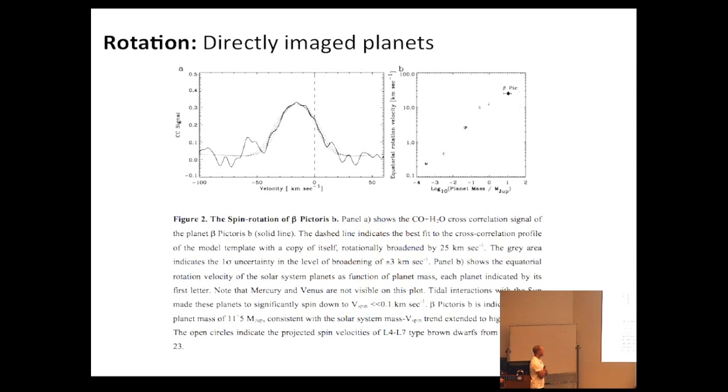Right, yeah, there are some assumptions that have to go into that. So what you measure is the width of the cross-correlation function. And there's a lot of steps between that and the v sin i, and then more steps between the v sin i and actually the projected equatorial rotational velocity. So I think this is my last slide. Yes, this is my last slide for the observational summary. So I don't know if we want to have questions about that. I open the floor for questions.